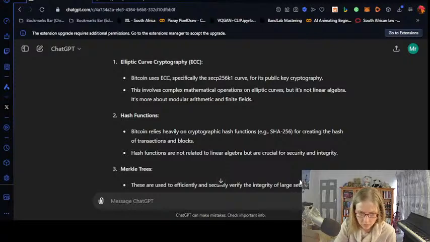and Merkle trees. Just to briefly summarize, Bitcoin uses elliptic curve cryptography, specifically the SECP 256K1 curve, for its public key cryptography. This involves complex mathematical operations on elliptic curves, but it's not linear algebra. It's more about modular arithmetic and finite fields.